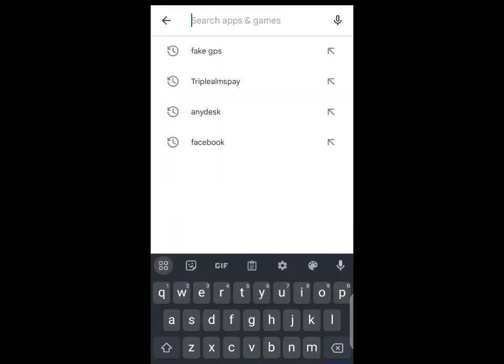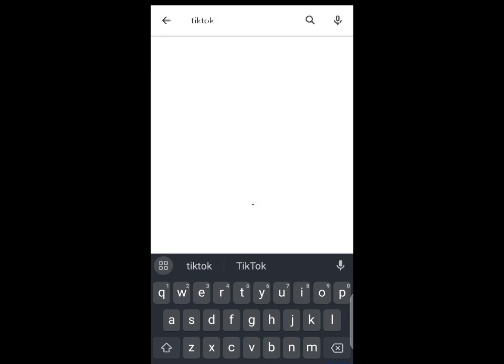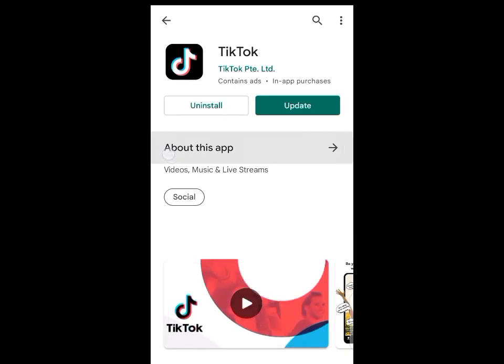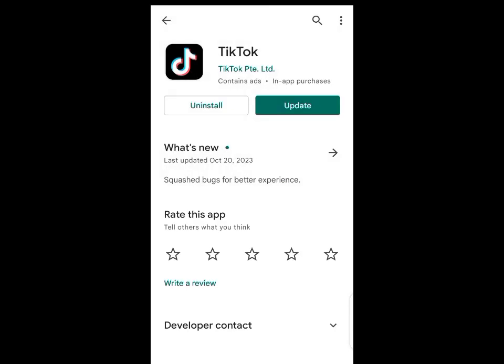Now come over to your Play Store, search for the TikTok app and download it. After downloading the TikTok app, you can open it and start posting your video. You can use TikTok, maybe you are promoting a dating offer or an e-commerce offer, but do not promote giveaway offers from here, because TikTok will ban you easily.